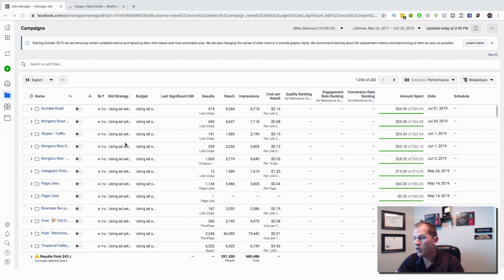You can see here, these are some of my older campaigns from months ago on my real estate business. You can see pretty good cost per links. Now, some of you who know Facebook ads pretty well are going to say, well, Mike, those are just link clicks. Yes, they are. They're not lead forms, but I send these ads to my ManyChat automation. So I automate the lead generation. That way I'm getting their correct info for extremely cheap, as you can see here, without having to send them to Facebook lead forms.